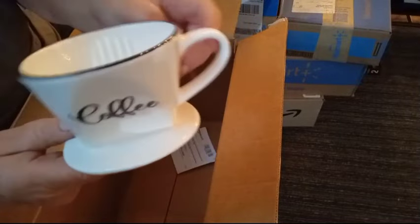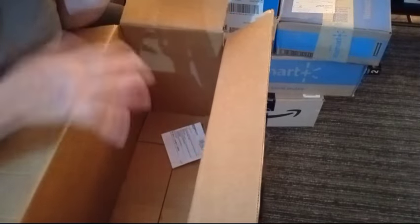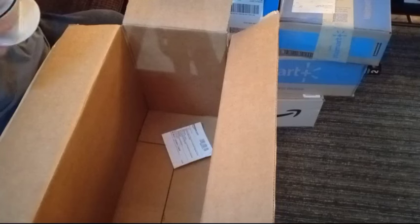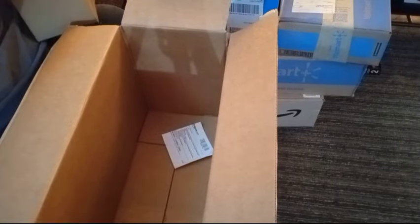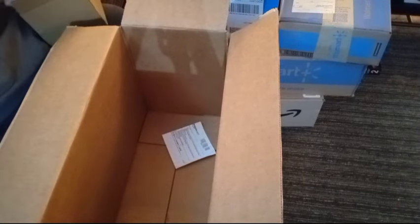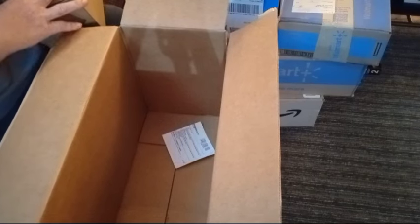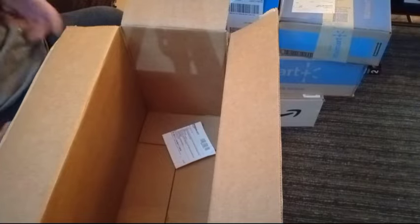Look, y'all. That's just adorable. I don't know who sent it. There's no paperwork. But bless you for your kindness. This is awesome. This is going to be fun to use. Especially when I feel froggy on them days when I need just a little extra. And doing espresso. Oh, that's wonderful.